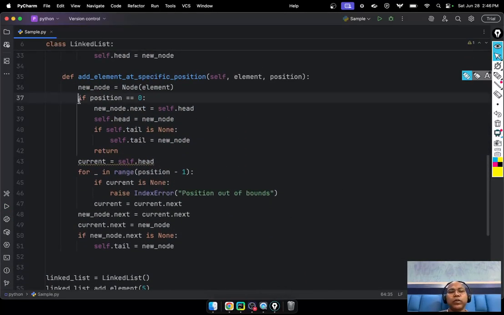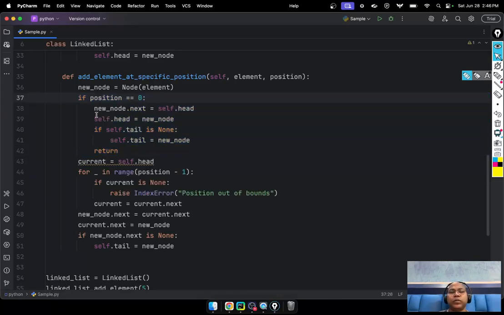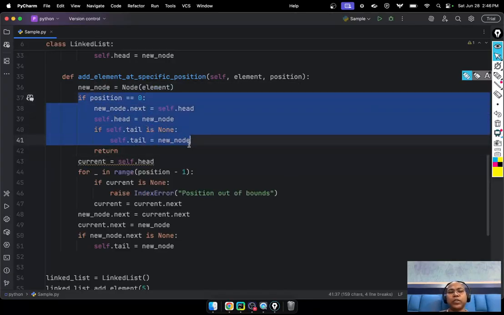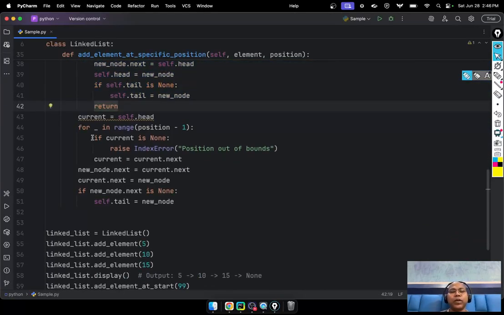But this code just solves the case if position is 0: just make the header and return. Okay, there is nothing else. But if it is not the 0 position, first, second, third, then again start from your header and go until the number you can find the next.